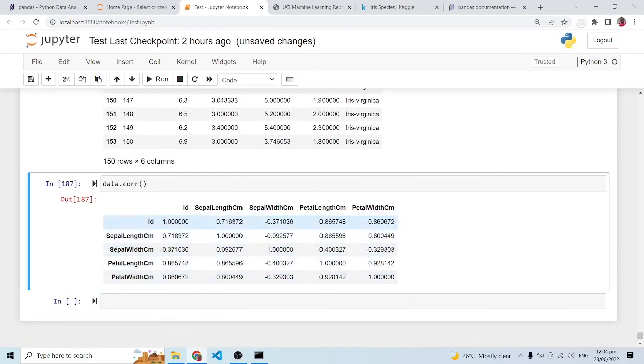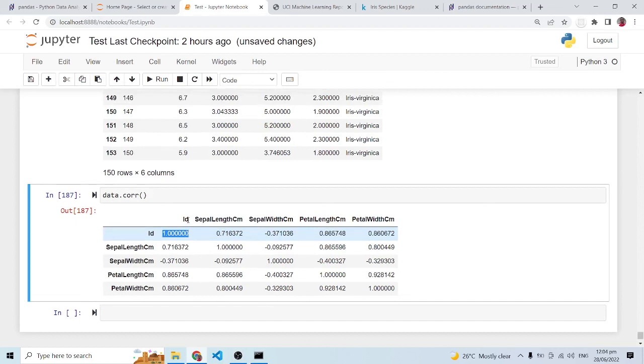This is very interesting because you can see that the correlation of our ID with itself is 1. This simply means that as we go down the line, our ID increases. So there's some kind of linear connection for our ID. And when it comes to our ID versus our sepal length, you can see that it drops, and we get into the negatives over here. It also drops a little bit over here. So as our ID increases, this one gets negative and this one drops a little bit.